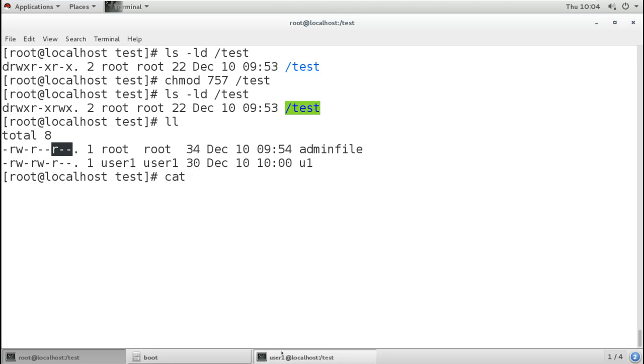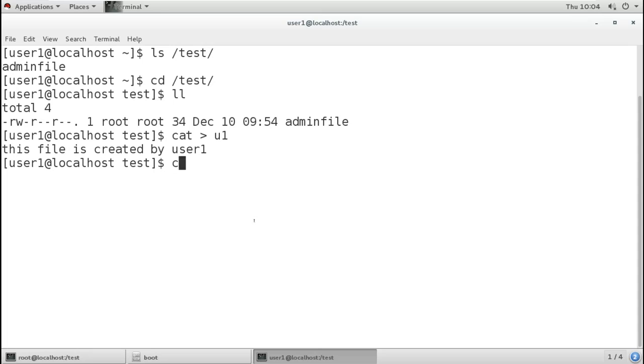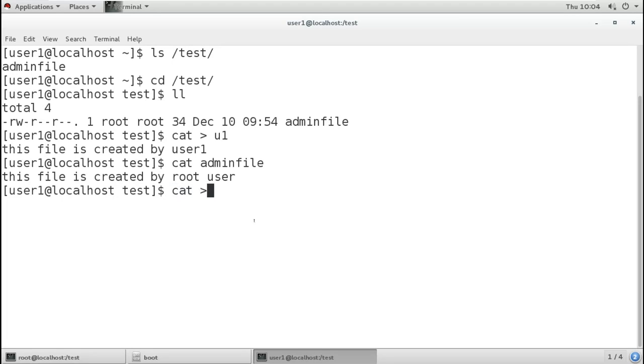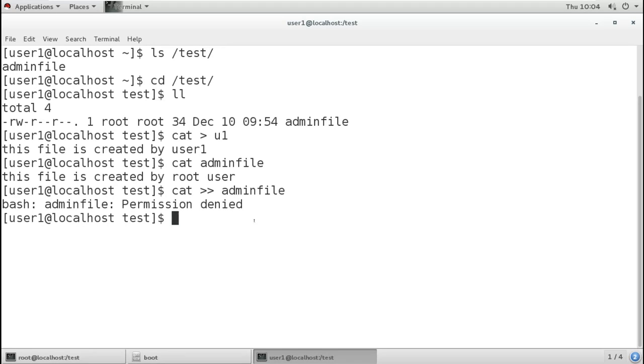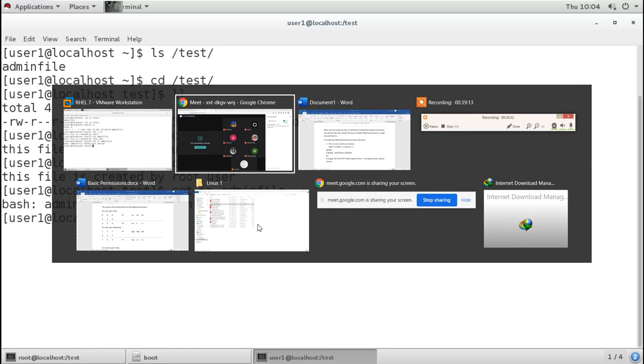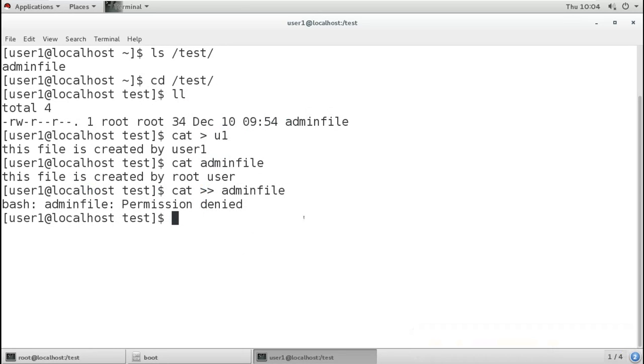Now, I logged in as a user here, so it can see the file. It can read the content of the file, but if it tries to edit the file, it will not be able to, because it does not have permission. It only has read permission. So for example, I want to give a permission on this file also, so I can use the numerical way. That is also a simple way.